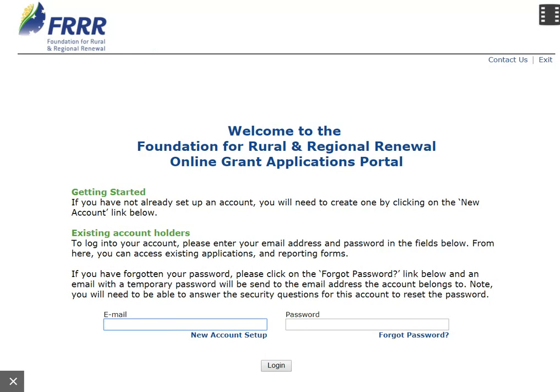In FRRR's Grants Gateway, which is our online application system, once you tell us about your organisation, the first information that we ask for in relation to your project is what it is focused on. That is, what's its purpose. To put it simply, this is where we ask you to tell us what you will use the grant for.